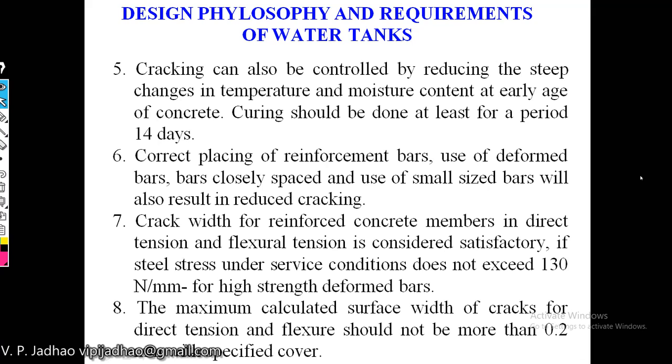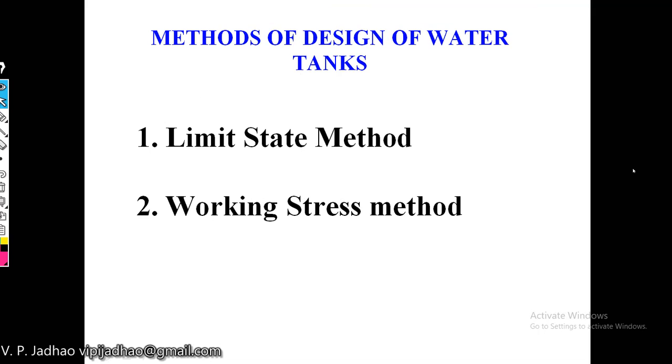Now we'll see what are different methods of design of water tanks. We have two different methods: the first one is limit state method and the second one is working stress method. In limit state, we will be satisfying various limit states such as safety, serviceability and collapse, and the direction should be followed as given in IS 456-2000.